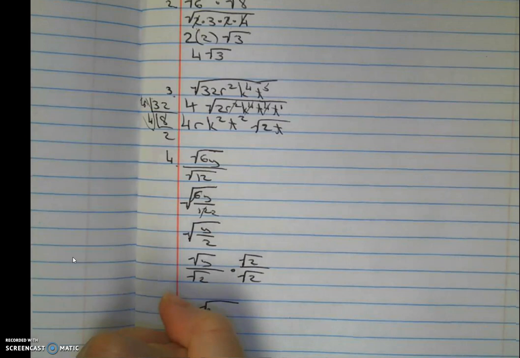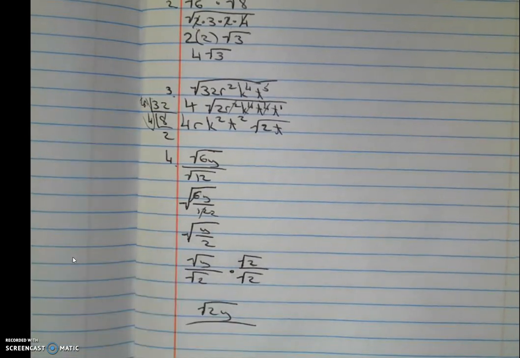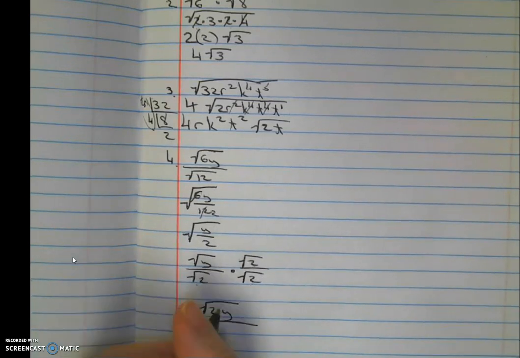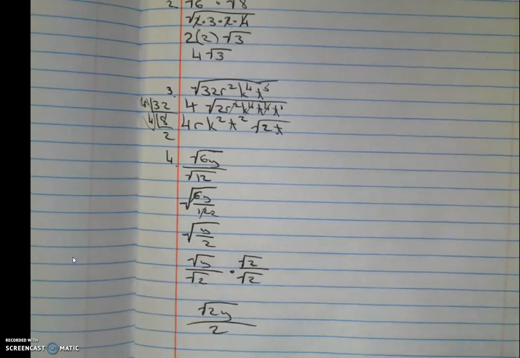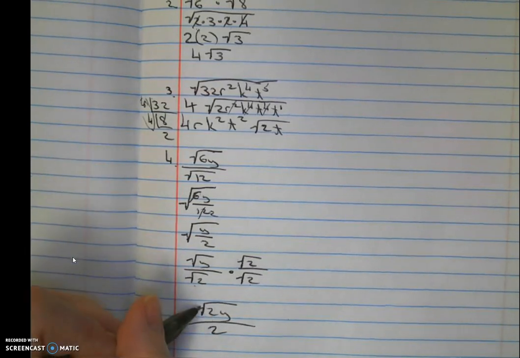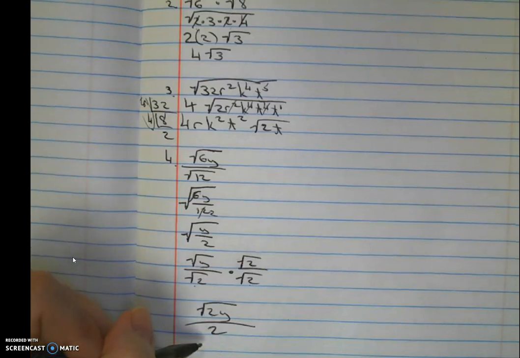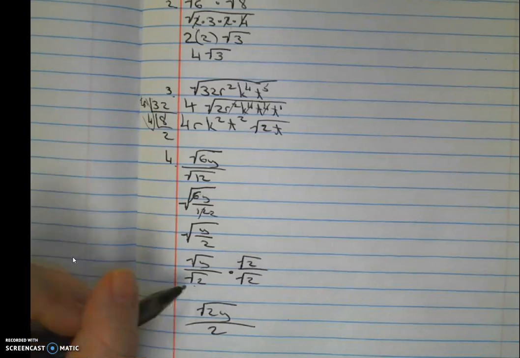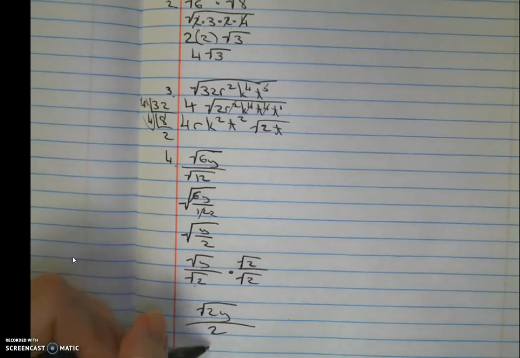Okay, so what we do with it, square root of y times square root of 2, to make that look a little bit better, I will call that a square root of 2y. And then down in the denominator, square root of 2 times square root of 2 is equal to 2. That's as far as I can go. This 2 is stuck under the radical. This 2 is outside of the radical. There's nothing I can do with those guys. Those are totally different numbers. This is about 1.4 something, and this is 2. So I'm stuck.